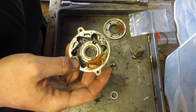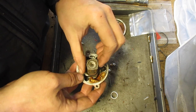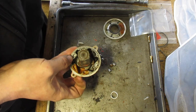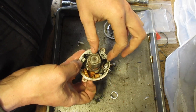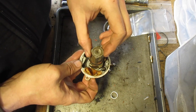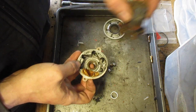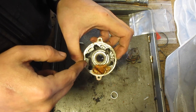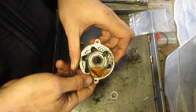Because what ends up happening is when you're pulling on it, these little checks get caught and then move the whole engine over. And when the engine starts, the balls, due to centrifugal force, fly out into their respective little areas, and then they stay there till you turn it off, until next time you twist again. So if there's grease in here, they can get stuck, and then you're just pulling, and the center is just rotating freely on the shaft. You don't want that, obviously.